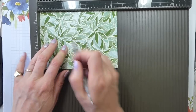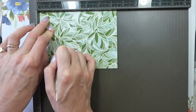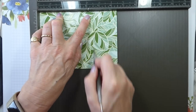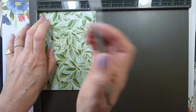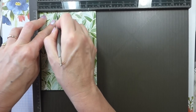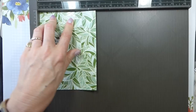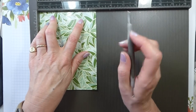Right, so with the 6.5 inch piece at the top, we're going to score at every 1.5 inches, so 1.5, 3, 4.5 and 6, and then turn, and it doesn't actually matter which way you turn, but then 1.5, 3, and then we're going to make some marks, really, more than scores.